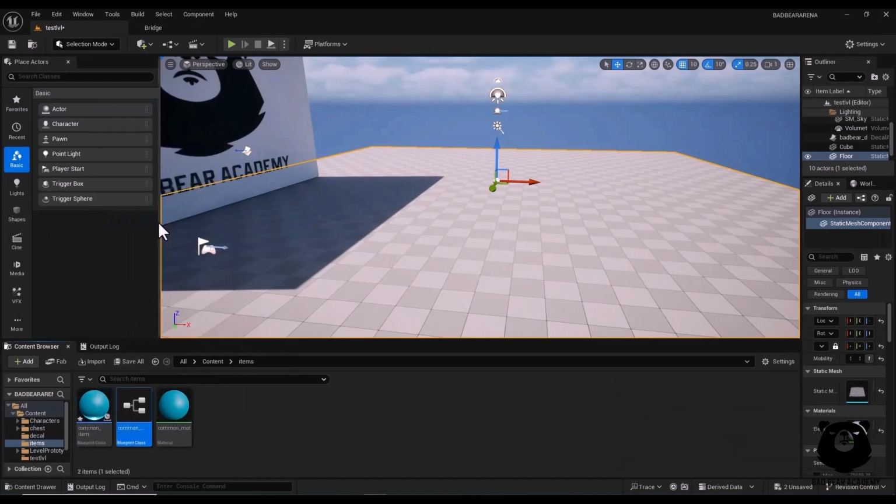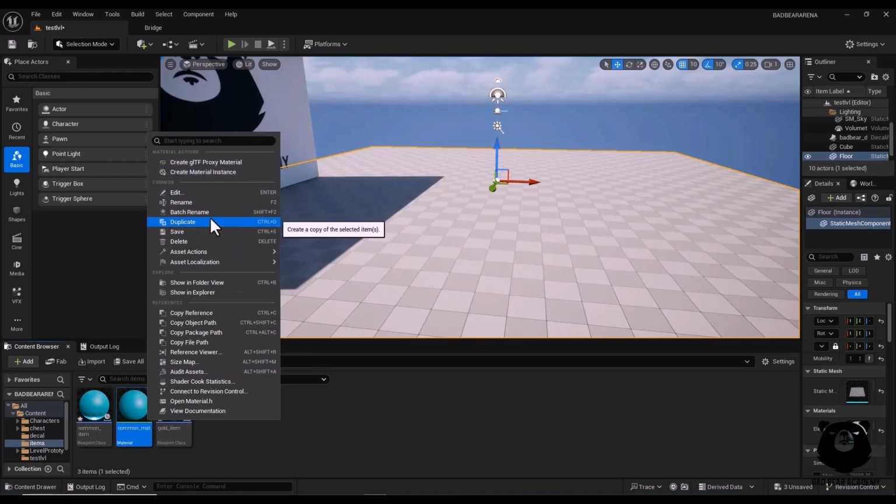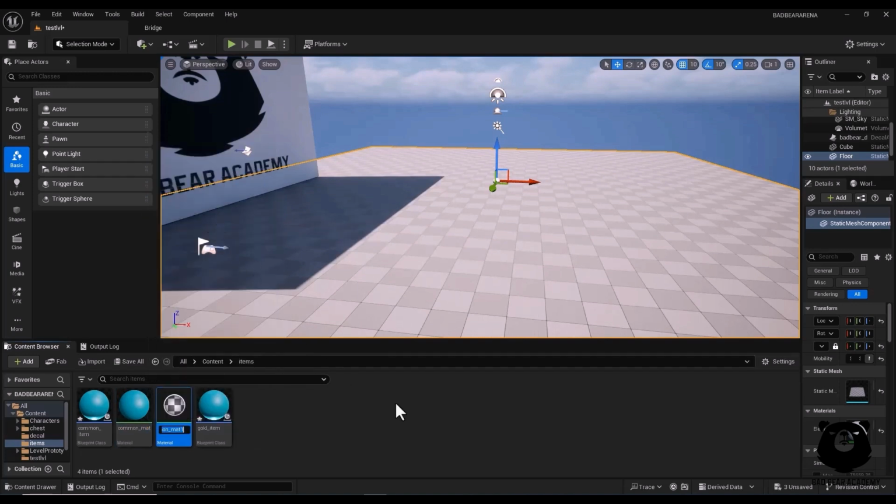Now I create a duplicate of this item blueprint and name it gold underscore item. I also do the same for the material and name it gold underscore mat.